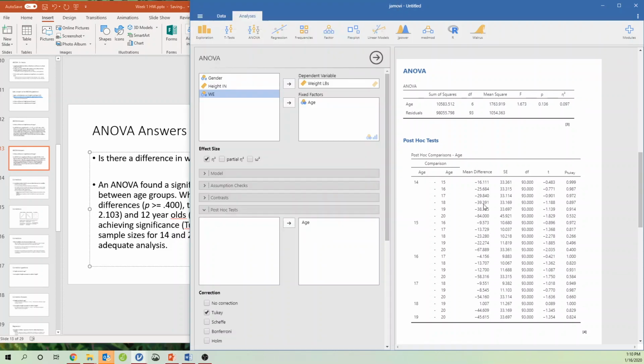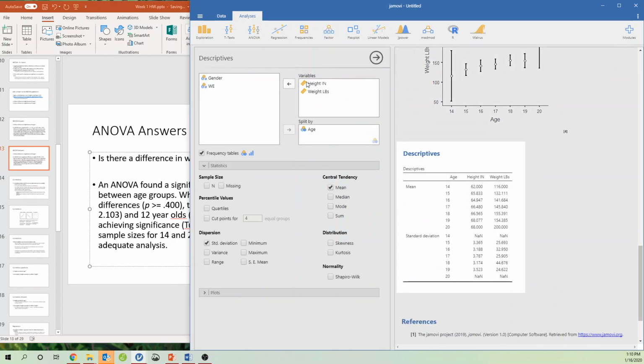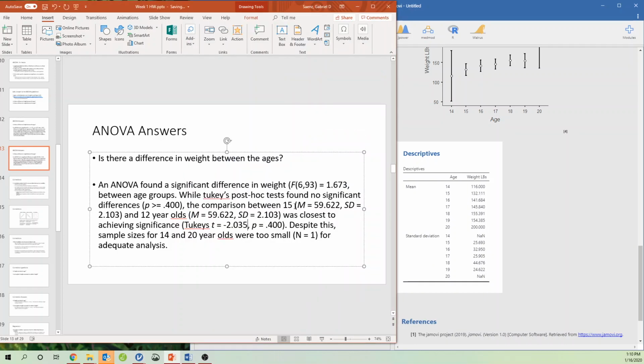And let's fill in those means. Let's get the weight ones only so it's not confusing. So, not 12-year-olds, 15-year-olds. Mean is 132.111 pounds. And standard deviation is 25.693.